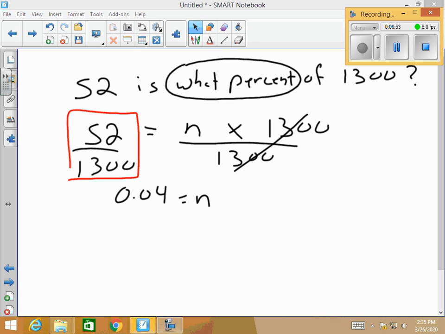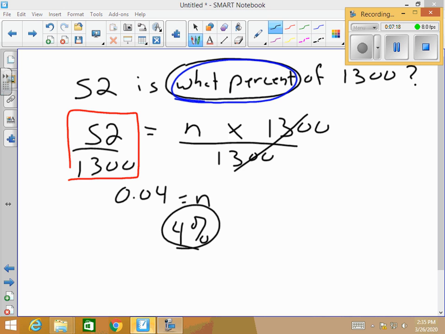Now understand, as we look back a step, that's a fraction. You can reduce that fraction and reduce it, eventually divide it, or you can divide it from that point right there, and you're going to get 4 hundredths. 4 hundredths isn't the question. The question is, what percent? And 4 hundredths now is the answer that we have to convert from a decimal to a percent and get 4%. 4 hundredths is 4%. So make sure you're answering the question.